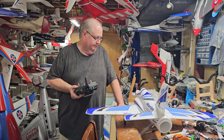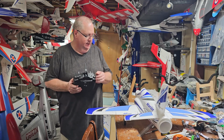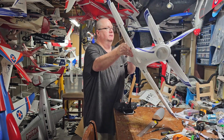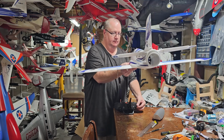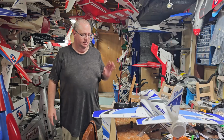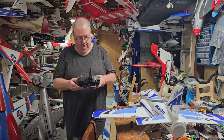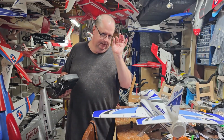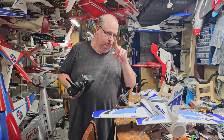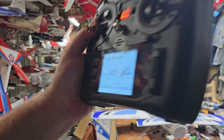Went over the forward programming. I picked the B switch, and like I said, there is safe. Okay, see how the control surfaces are staying in the position. And there's AS3X. I showed you how to set that up. And something cool that I did, remember that little yellow pigtail signal? I plugged that into the gear channel, aux 1, on the receiver. Let me show you what I did with that and what that does.